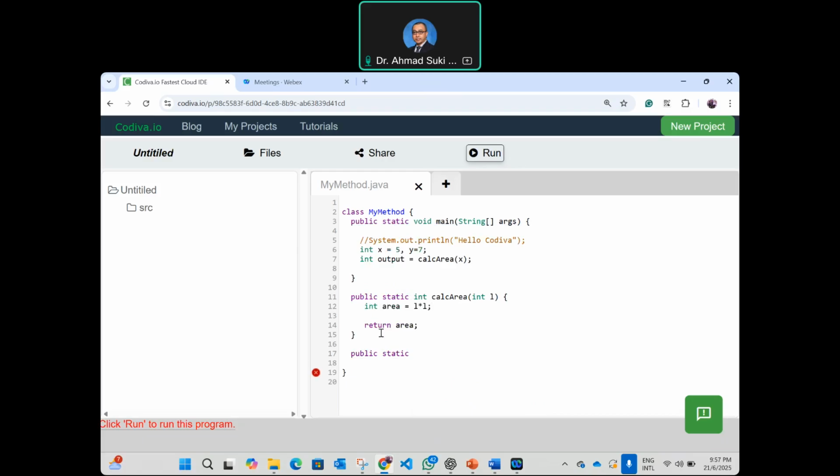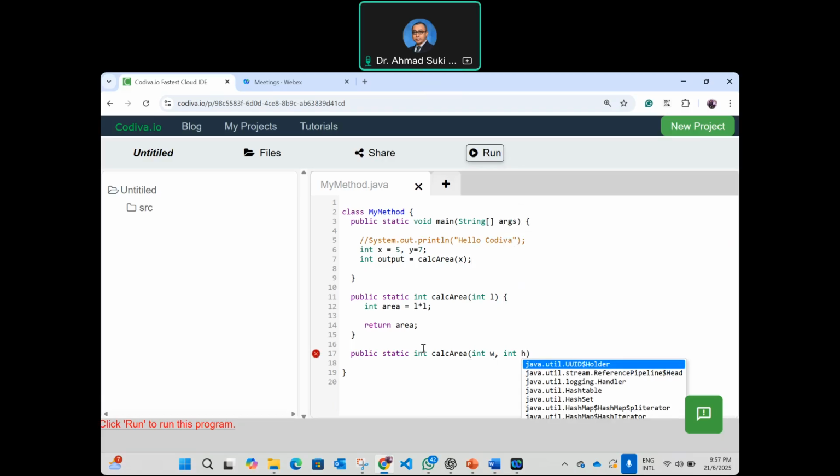Oh, sorry, because we want to return a value. Public static integer with the same name, but we want to receive two parameters: integer width, comma integer height.